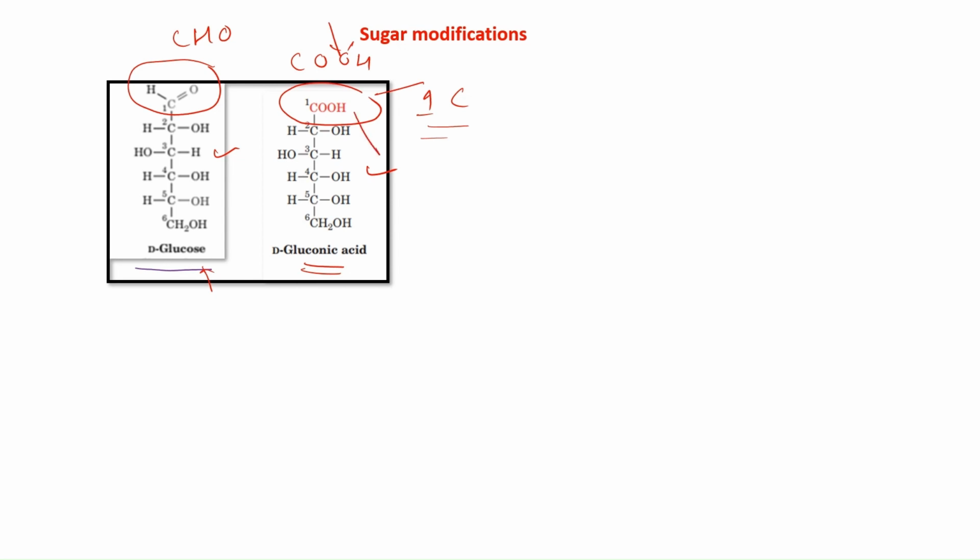So when it is getting oxidized, that means it is taking oxygen from some other chemical. What is happening with that chemical? That is getting reduced, because this particular chemical is donating oxygen to glucose. So after donating, removal of oxygen is reduction. So this compound is getting reduced. So in this case, what is the function of glucose? It is a reducing agent because it is taking oxygen, and because of which the substance which is giving oxygen is getting reduced. So glucose or monosaccharides are the reducing agents.